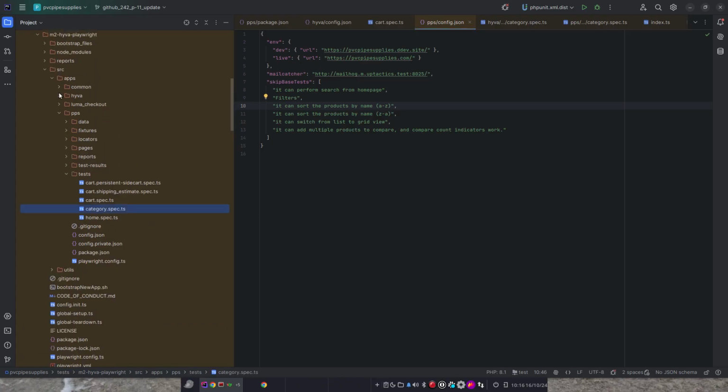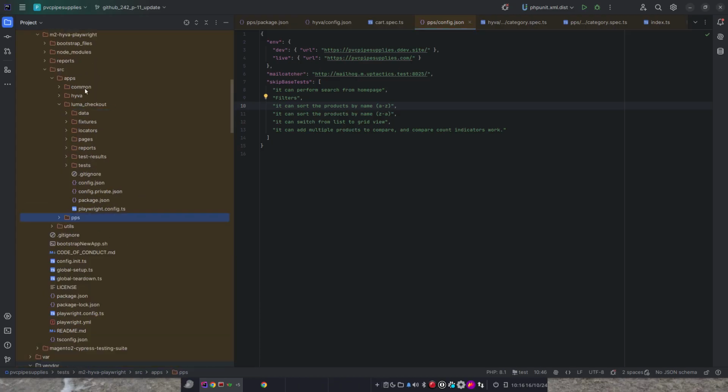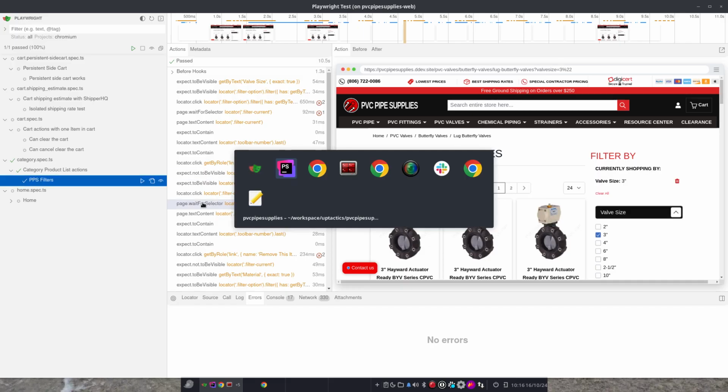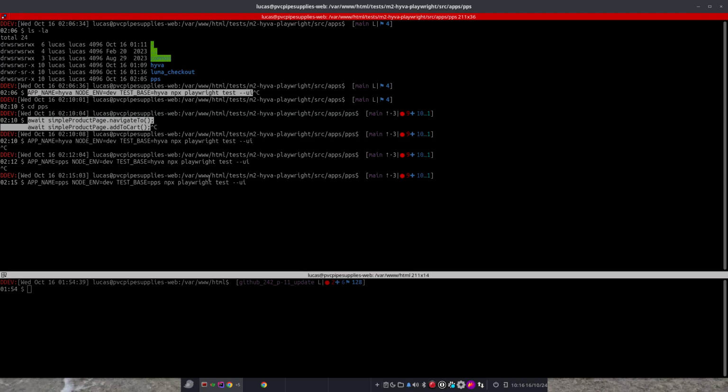Now in the same way, it is now possible then to do the Luma or the checkouts, and I have got the checkouts based onto the PPS site. So to give you that example and commands, we can, for example, now go and make the app Luma checkout.